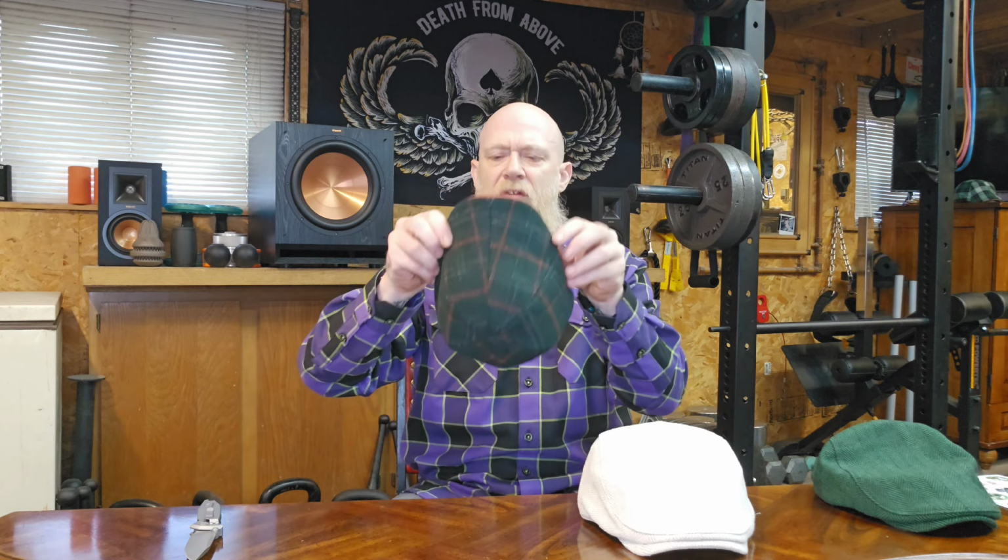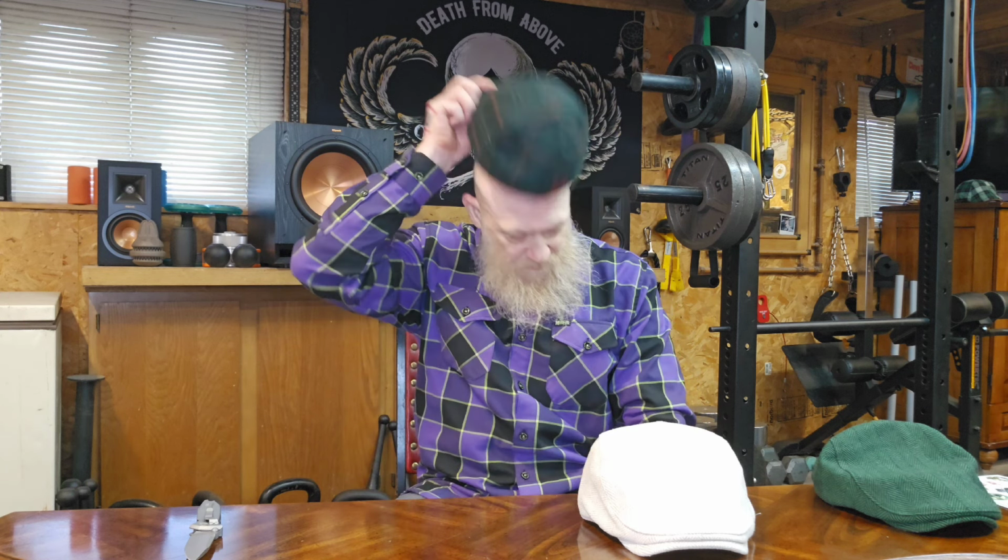And their six panel caps are kind of like a short billed baseball cap. That's the Celtic Bone. I said I like to wear these backwards too, the six panels. That's the Celtic Bone and the Irish from Boston Scally.